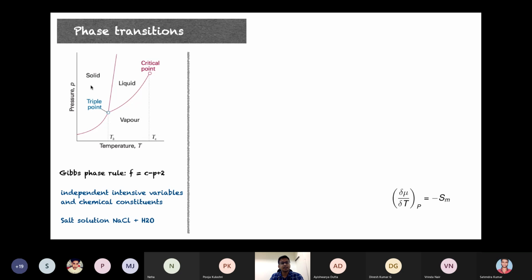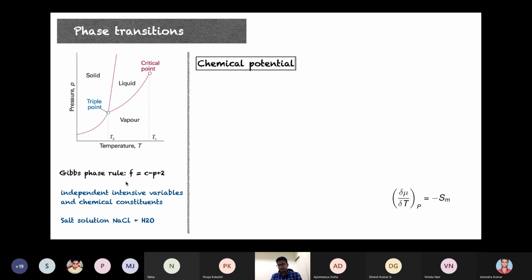And then if you sit on any one of these coexistence lines, you again have component 1. Now the phases are 2. So 1 minus 2 plus 2, that's essentially F equal to 1. Now what does this signify? We can have one variable. Yes, we can have one variable that describes this coexistence line. Now if you keep on doing this exercise for the triple point and critical point, you will understand how this number varies and you can explain it easily.